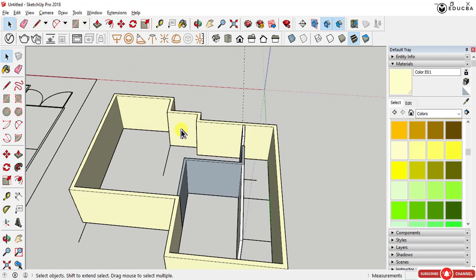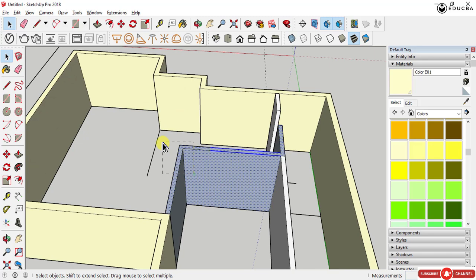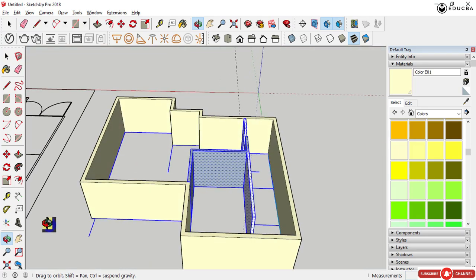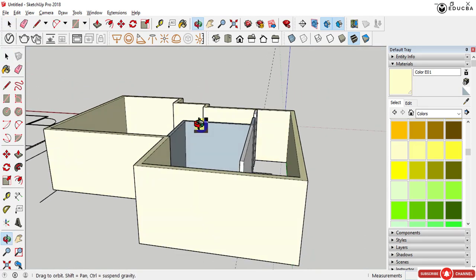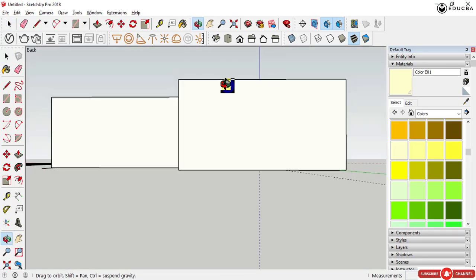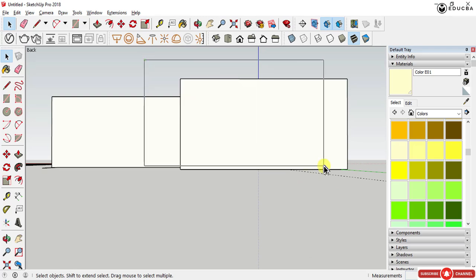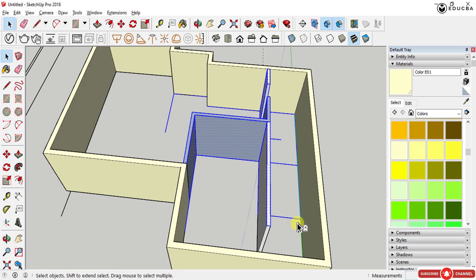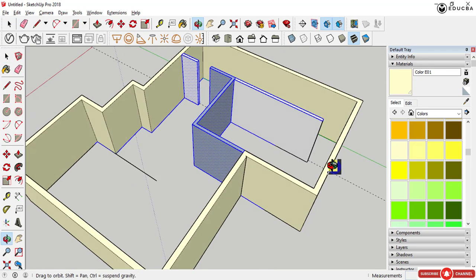Now as you can see, we have two surfaces. One is in the group, the external walls. The other one, when I click it, only selects the newly drafted walls. I'm going to triple select everything. You can see the plan is also selected. For that, I'm going to use selection from this particular end, and you can see all the walls are selected. Holding shift, I'm going to click off the surfaces that I do not require to be in the group.